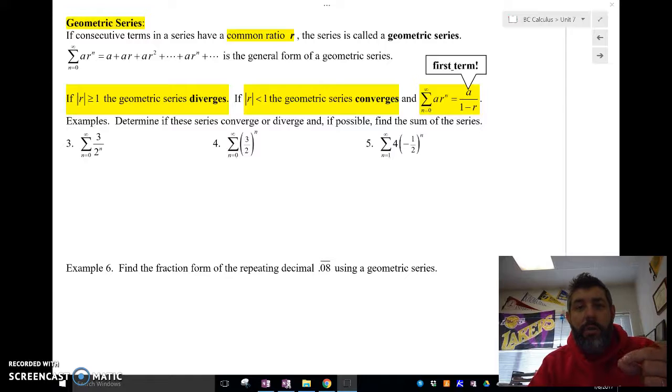It's going to be raised to the power of the term that you're changing. So basically, the general form is a times r to the n, where r is your common ratio, the number that you're multiplying each time, and n is your term number.